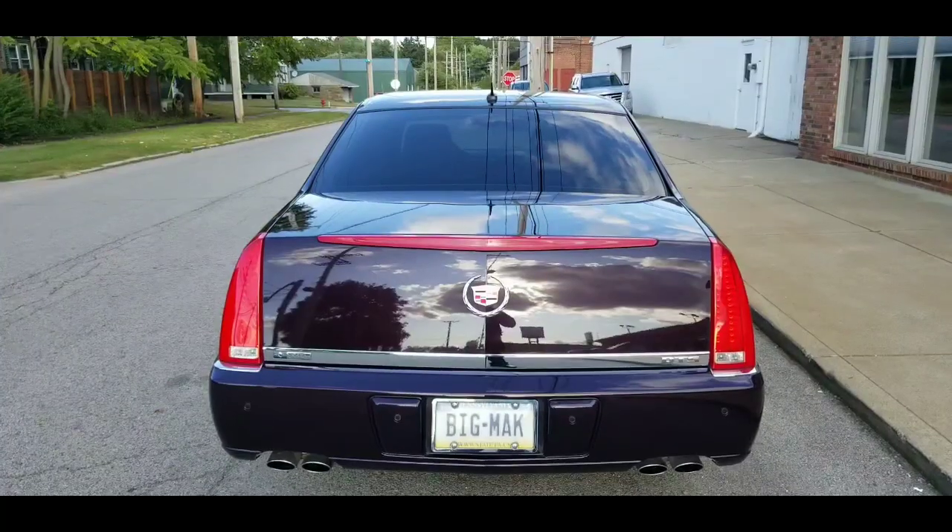Here's a look at the back — the dual exhaust and the rear park assist sensors along the back there, very nice. Go ahead and open up the trunk here. Here's a look inside, very nice, very clean. And here's one last look from the passenger side before we take a look on the inside.